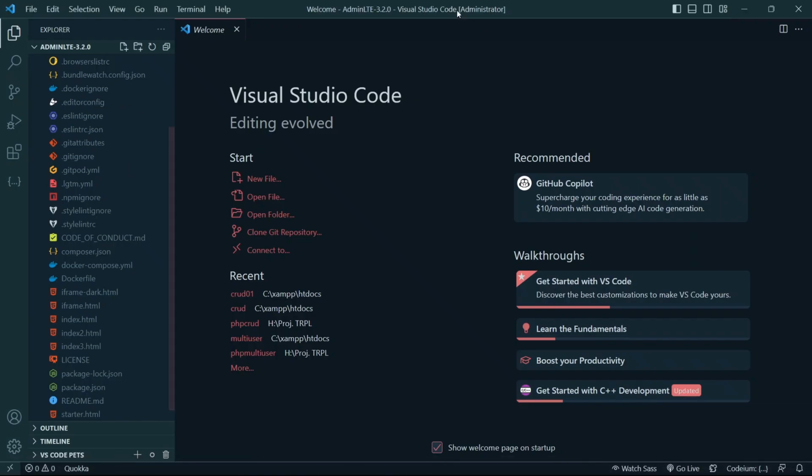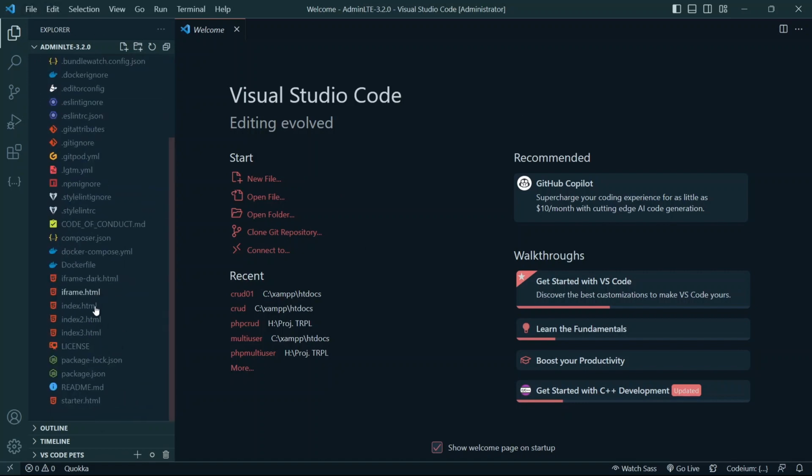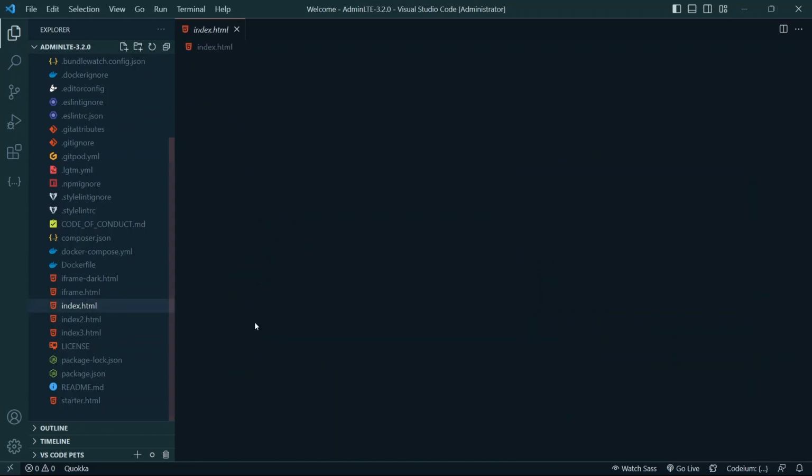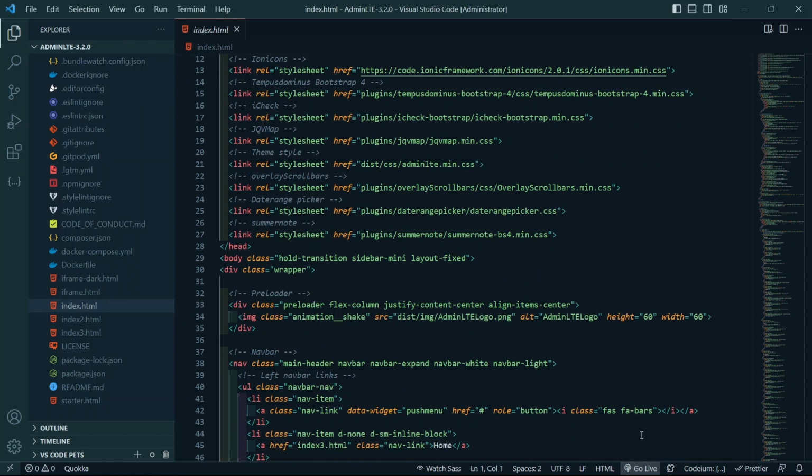open up your Visual Studio Code. This is just for checking. It's not really necessary, or you can go live and check the HTML.